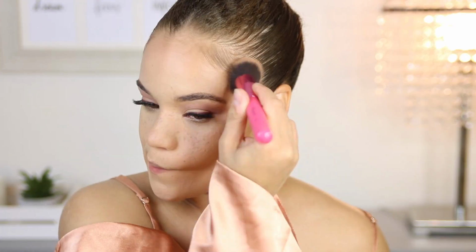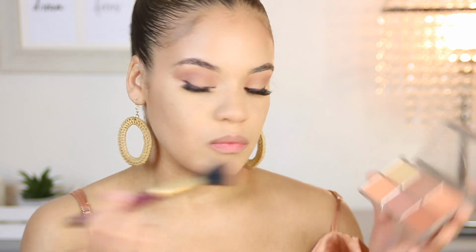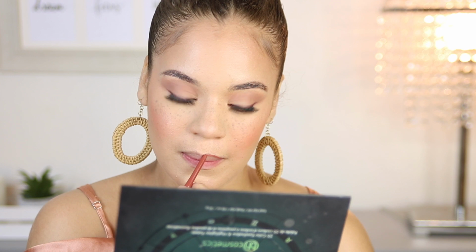I'll be using this Morphe bronzer, and I'm just going to use this to give my face a little bit more color, and then I'll be taking this e.l.f. palette, and I'll be using the blush and the highlight from this palette. I love it because it's so peachy and it matches my shirt really well as well, so I absolutely love this palette so much.